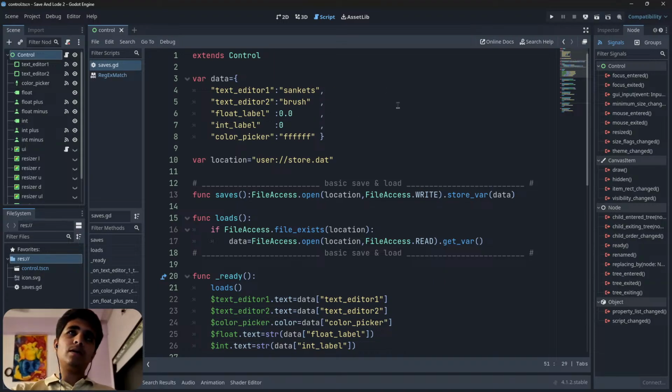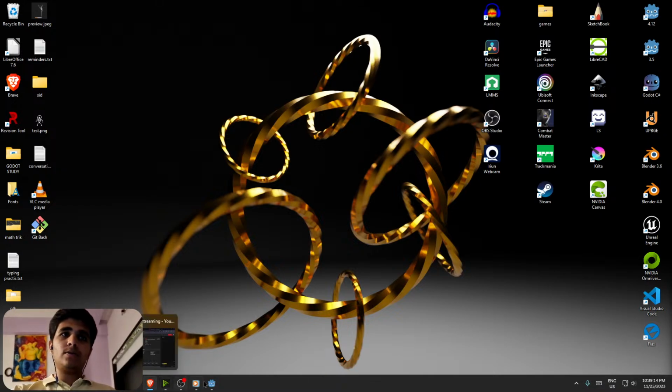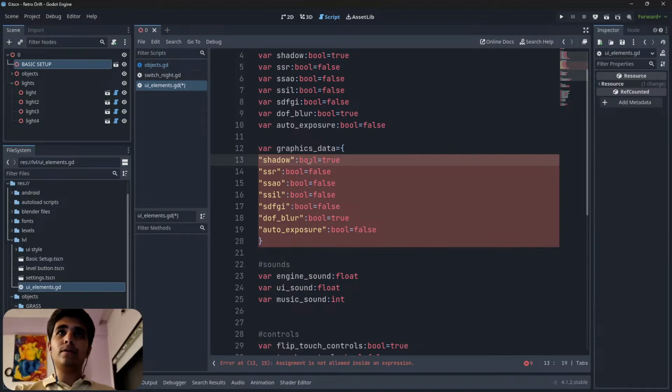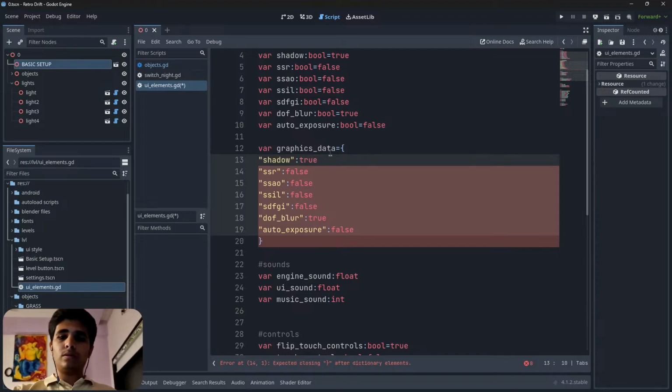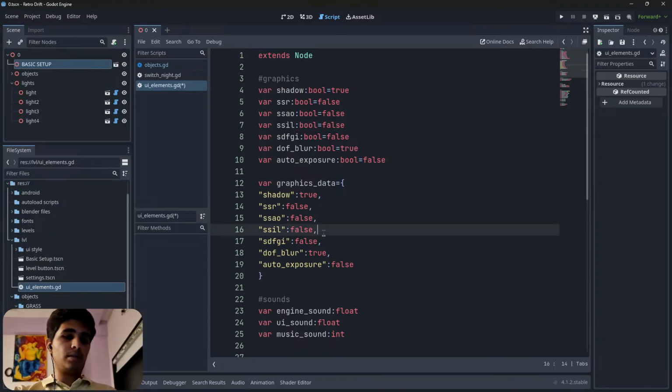Oh yeah, I have to put the is sign and not the is equal to sign. Okay, I'll keep it on. And that's it. Our graphics directory is done.